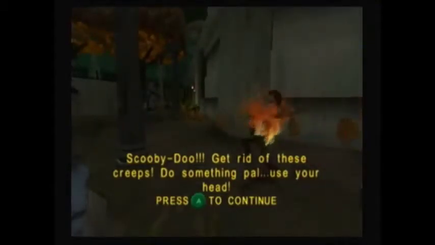Here we find Shaggy, and he's in need of help. So let's help him out and take care of these gargoyle enemies. He's given us a hint of what to do. To take care of the gargoyle enemies, you need to stand in front of these pillars and ram it with the helmet invention.